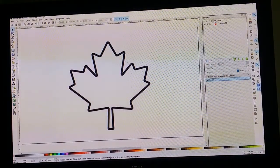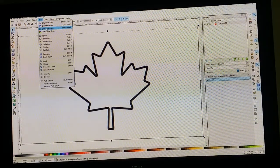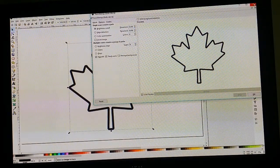The first thing we want to do is select this image. Just click on it anywhere. You'll see a box appear around it, and then we'll go up to Path and Trace Bitmap. And you'll have to select Live Preview, and it'll show you what it's going to look like after. You can play with these options at the side to dial in the image if it doesn't look quite right, but you'll find that usually the default is good. Anyway, it looks good. Just select OK and close this out.